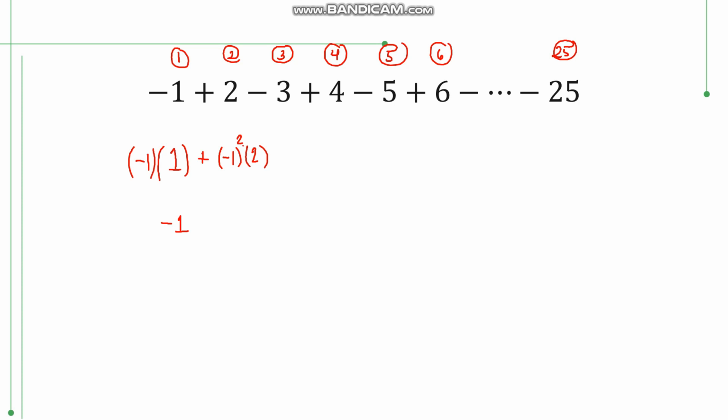If we raise negative 1 to 2, it will become positive 1. So positive 1 times 2, then I will get positive 2. How about for 3? Now I wanted to make it negative. Again, we have to multiply it by negative 1. But how are we going to make this into negative? So this can be raised to 3. So I have negative 1 raised to 3 is negative 1 times 3. I have negative 3, because this should be consistent.